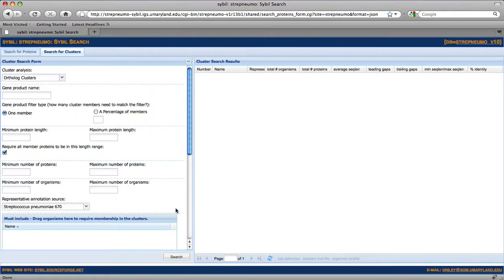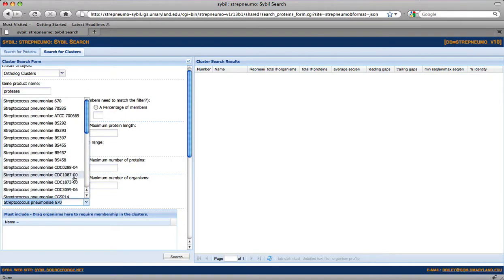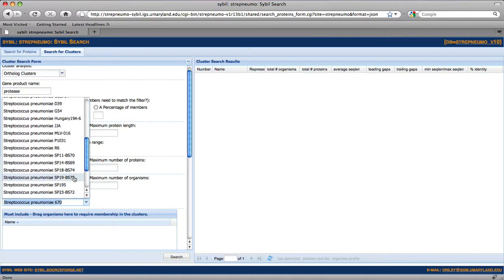I'm going to search for ortholog clusters that contain the word protease in the gene product name. I'll only require that one member of the cluster contain the word protease. I'm going to choose Tiger4 as my representative annotation source.